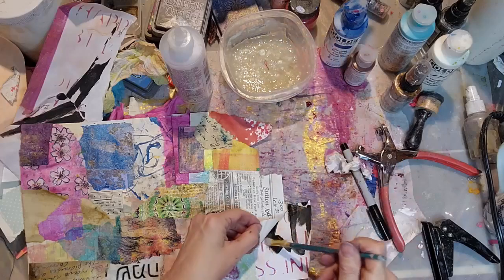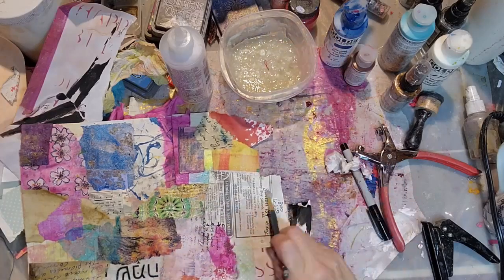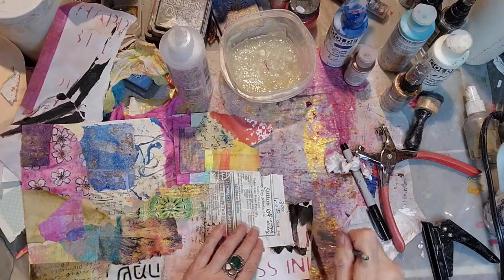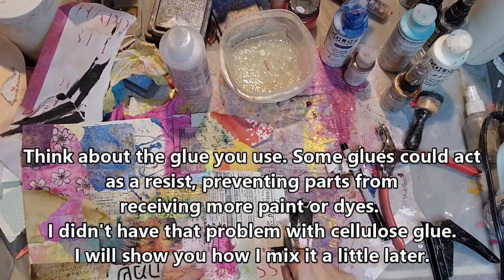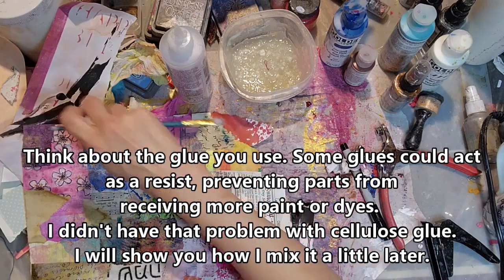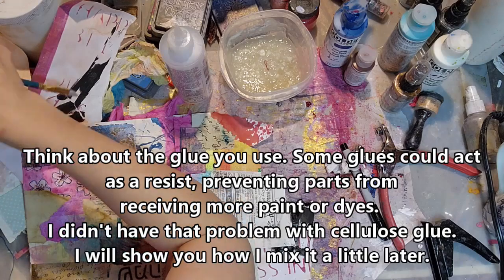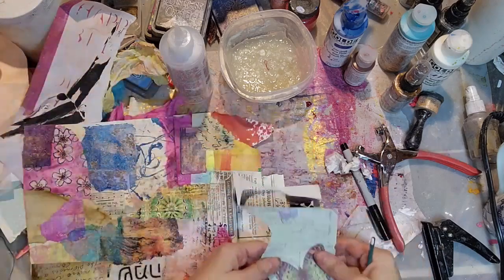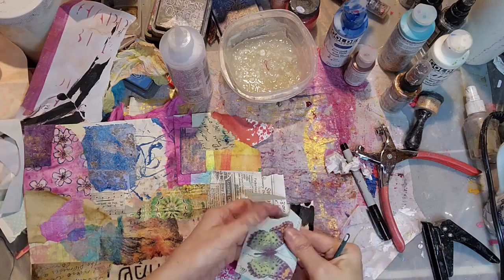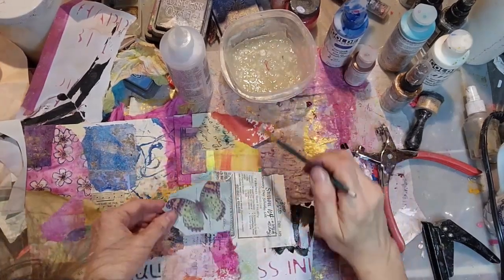And I think I need to let it dry pretty well. I'm trying to get sort of a rectangle here. I just kind of like the randomness and the mystery of it. Ooh, look at this beautiful butterfly. How about we put beautiful butterfly on something? Let's put it like right here.